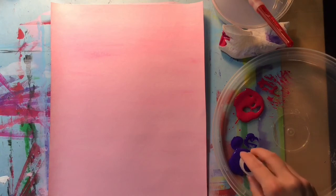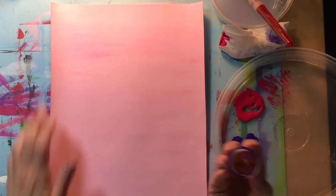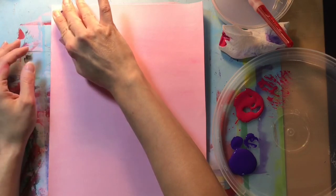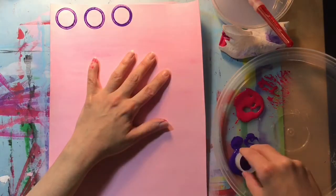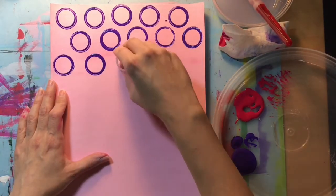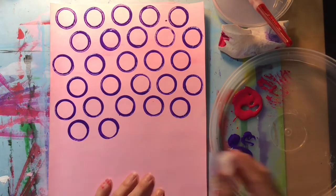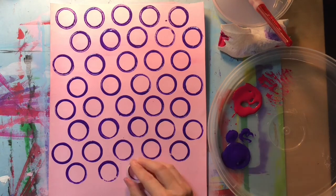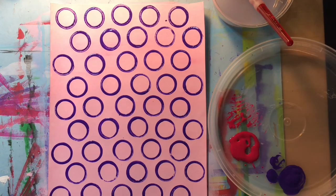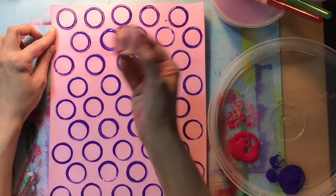So I'm going to start with the darker color, the purple, and just dip my tape roll in and start making my repeating pattern. So a pattern is, of course, something that repeats. So I'm going to be overlapping my purple circles with straight magenta circles to give it a little bit of dimension.